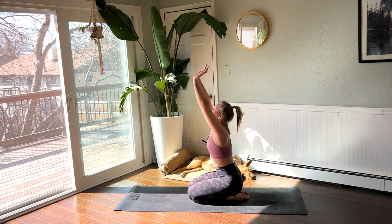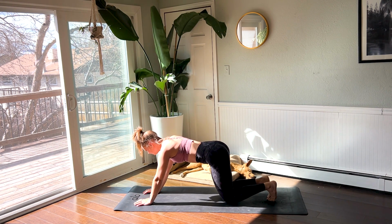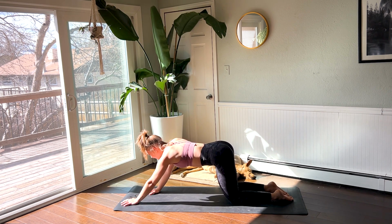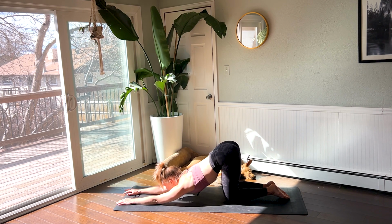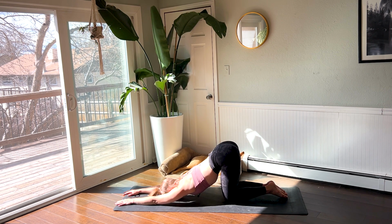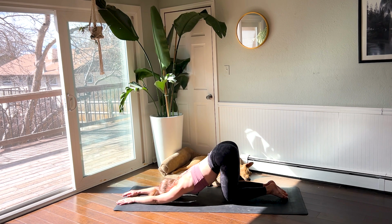And as you exhale, fall forward, moving into puppy pose. So puppy pose is your hips are over your knees. Walk your hands out, kind of like you're doing a child's pose, but with your booty in the air. Good. You can drop your forehead on the ground. Take an inhale as you walk your hands out just even 1 inch further. You're going to feel this in your side body, in your back, and your shoulders. Begin to melt into this pose.